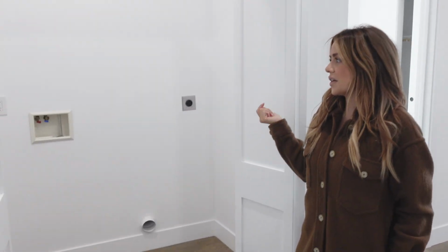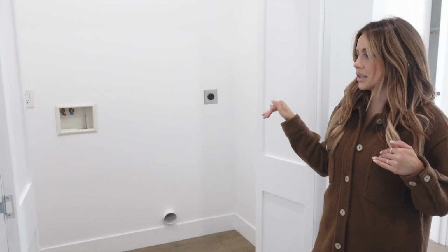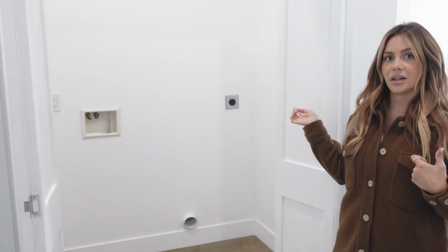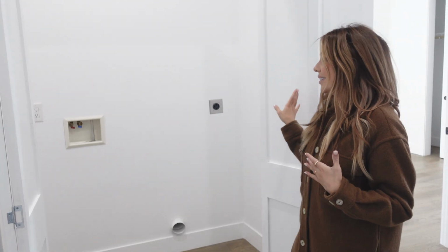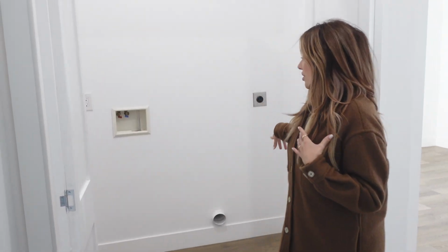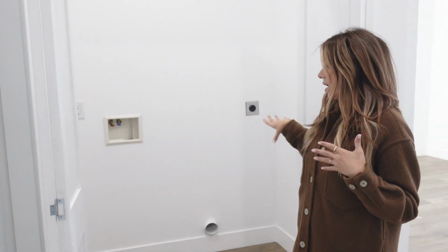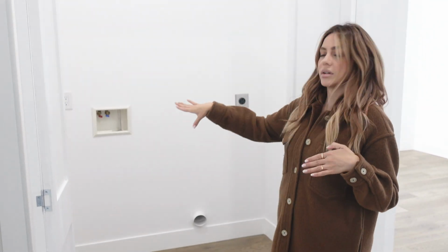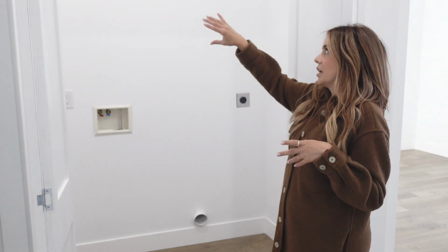At first when I saw that, I was like, that's weird to have a laundry room upstairs, but that's where all your clothes are anyway, so it makes so much more sense. I also love the sound of a dryer. I think it's soothing. We ordered those, they should be here Saturday, and they're front loading. They're gonna sit next to each other, so we're gonna have a countertop and then some shelving.